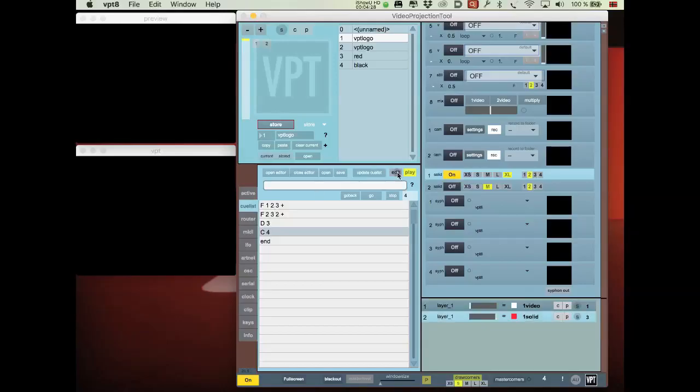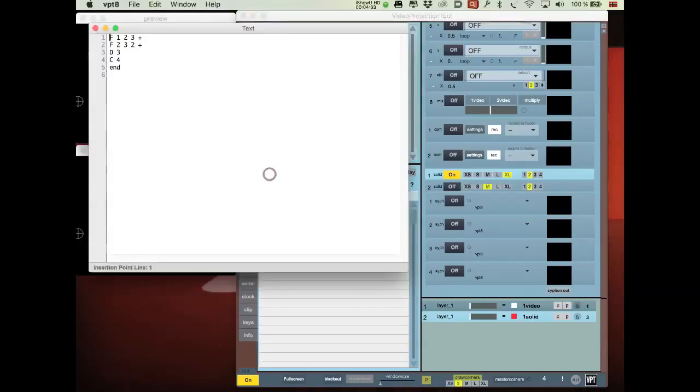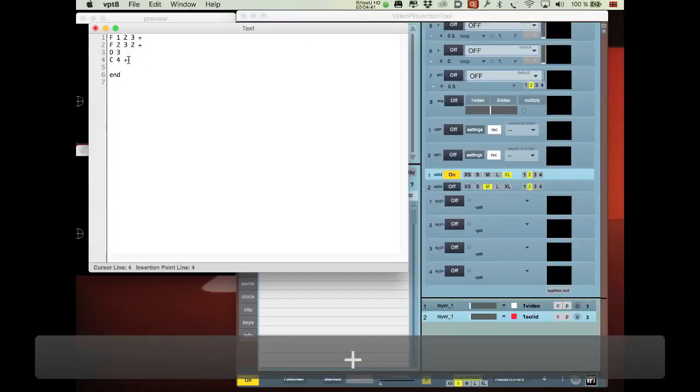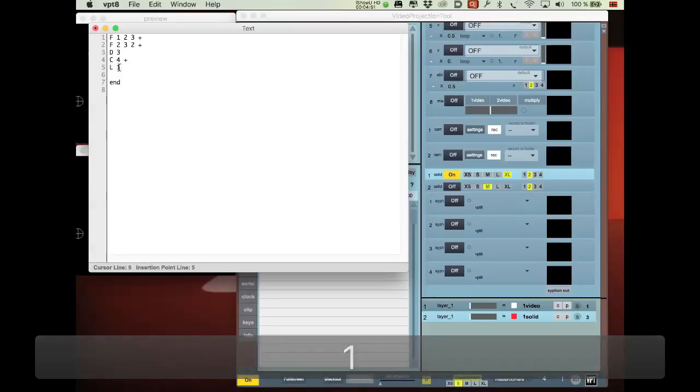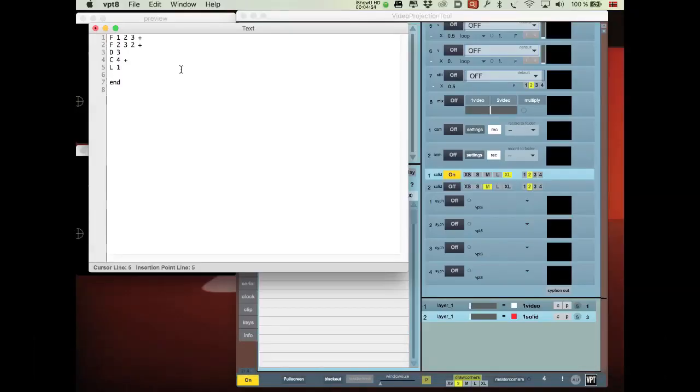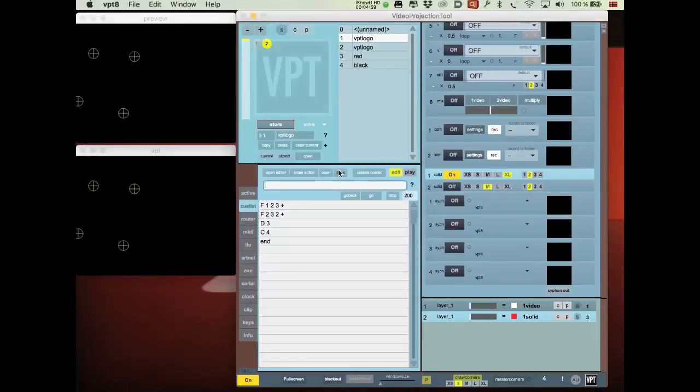So let's just add a loop so it goes back to the beginning, so it continues as long as we want. So we open the editor. After this line here, we also need to add a plus so it jumps to the next line. We use the L for loop, and then we want to loop to the first line in the cue list. So this number here does not refer to a preset number, but to the actual line in the cue list. We close the cue list editor and we update the cue lists, and let's see how this works.